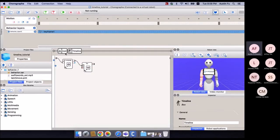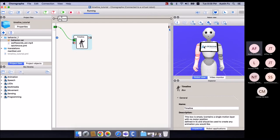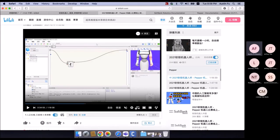From this part, I'm gonna run this project. We can see the simulator from here. Oh, they just run as we want. But on the real robots, I'm just showing you the videos. There we know.